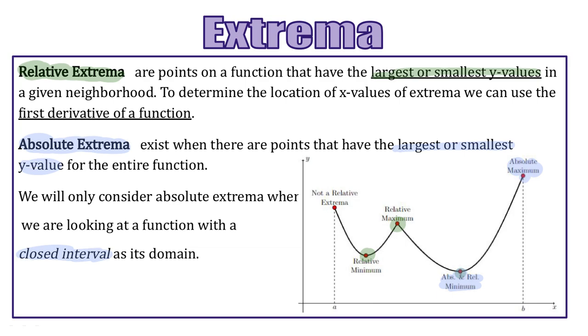One thing I want to point out is that relative extrema are never going to occur at an endpoint, which should make sense because we're saying that it has to be the highest or lowest value in a neighborhood, and at an endpoint, there isn't a neighborhood. There isn't any area to the left or to the right in order for that to happen, as opposed to an absolute extrema, which could occur at an endpoint.